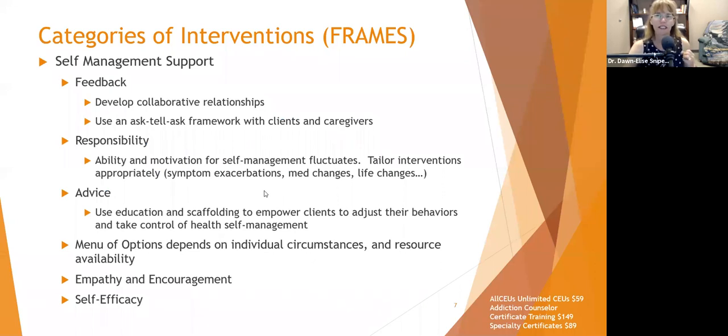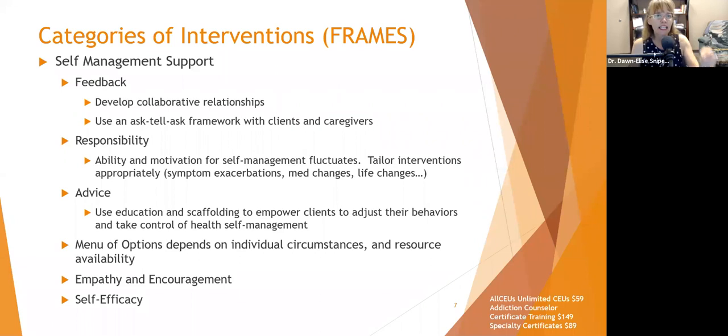Self-management support. We want to provide feedback, develop a collaborative relationship with the client, and get feedback from them on what they're ready to do and what they're not ready to do yet. And remember, we're talking about social work aspects of it. We're not talking about the counseling aspects, so to speak. We're talking about more of a biopsychosocial approach. So in this collaborative relationship, they may identify that they still need to work on grieving their losses. They may identify that they're having relationship problems, and that needs to be addressed in family therapy, etc.